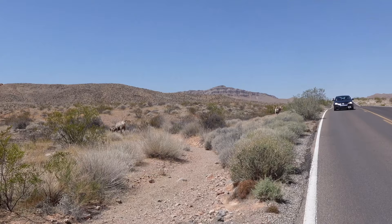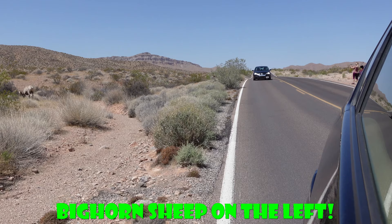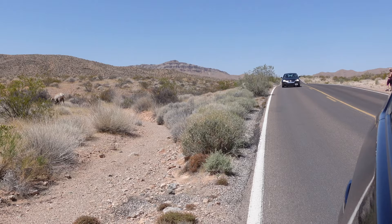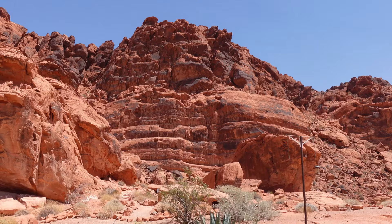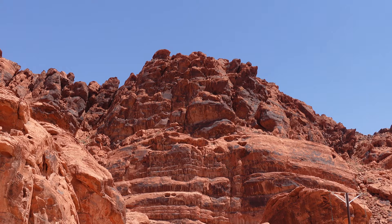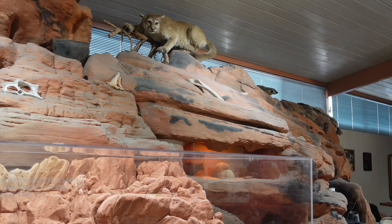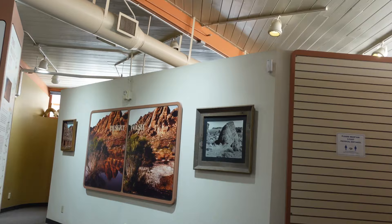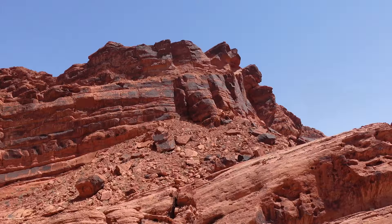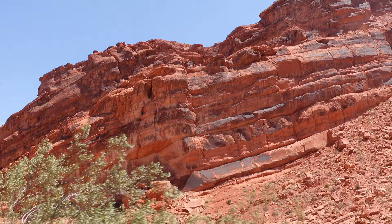People really do like to stay there. On the way we also stopped at the ranger station — nothing super exciting, but you can get a map and some basic information there, or buy some trinkets. Driving through is really awesome because every few miles you see different rock formations and different colors. The reddish color is caused by minerals, mostly by iron oxide in the soil and the rocks.